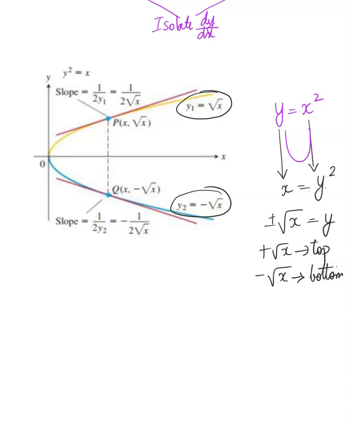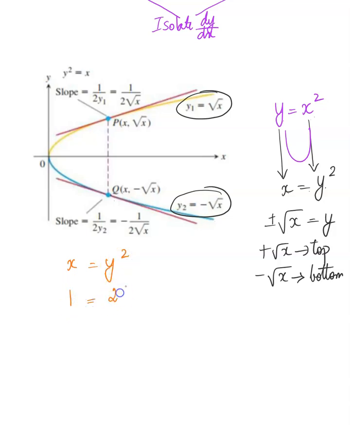Are we there? So this was an easy case where the equation was manageable, so you were able to write it, and then you could find the dy over dx separately. But again, why go through all that trouble? Why do all those extra steps? Because all you have to do then is keep it as it is. X equals y squared is what you're given, and find the derivative. So derivative of this x will be 1 equals derivative of y squared.